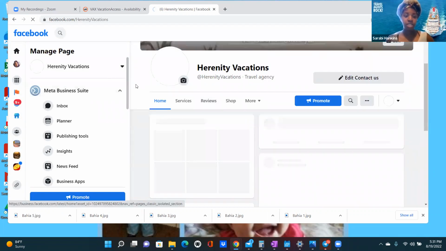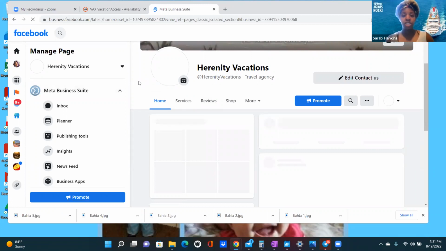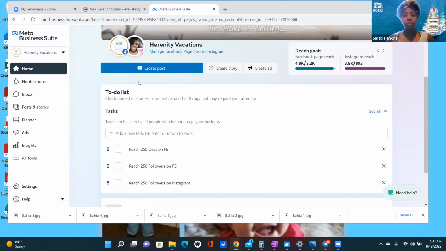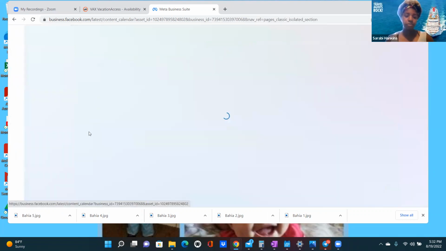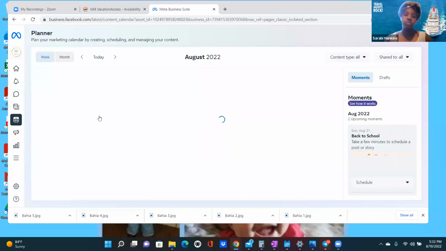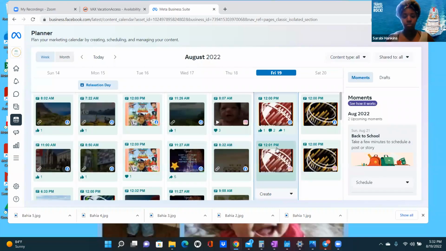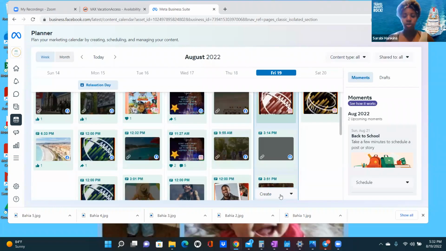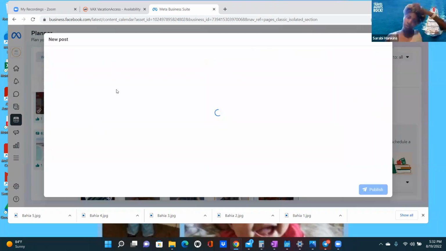And I always like to post through the Meta Business Suite just because you're able to post into a lot of different places at once. So going through the planner, create post.